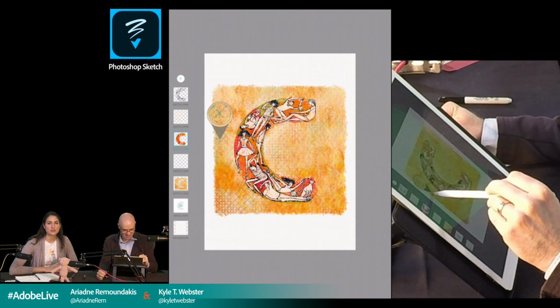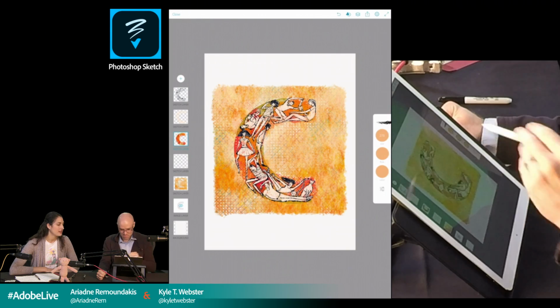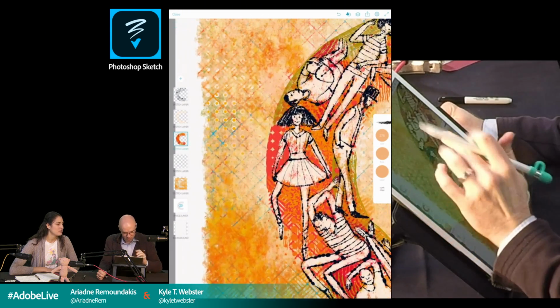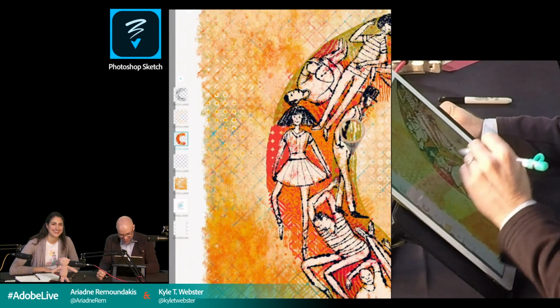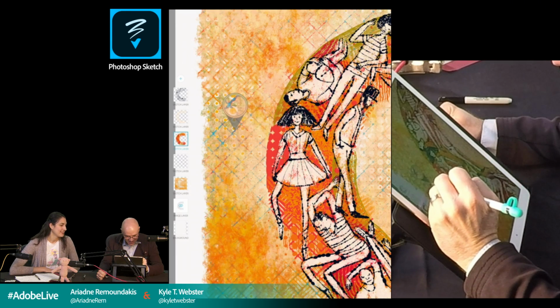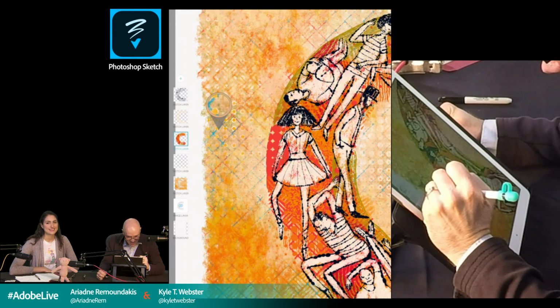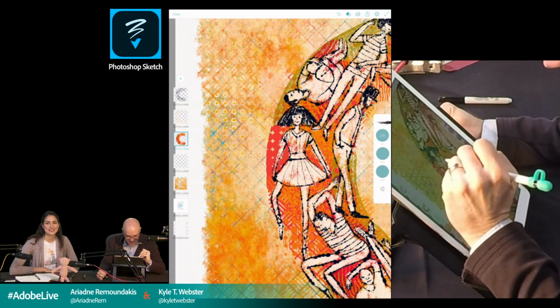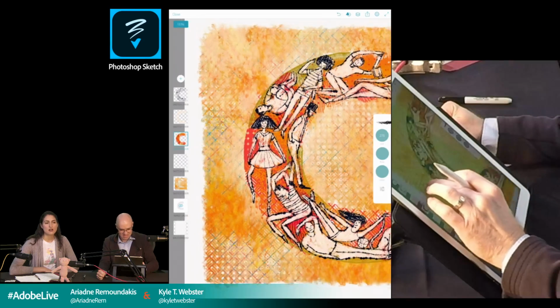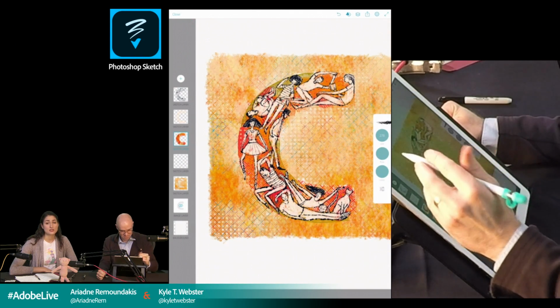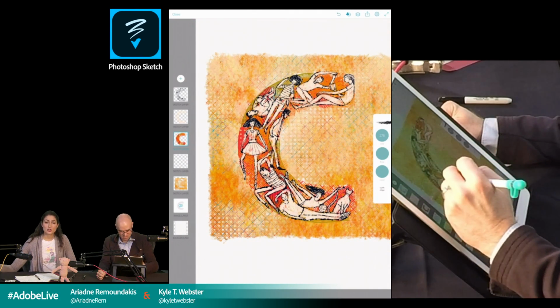So we're using a lot of different brushes here. Do you remember how many different brushes you used? I have no idea. I'm really just being maybe crazy at this point. Ten? At least. Between 10 and 15. So Kyle's using all of his brushes that you can find on KyleBrush.com in Photoshop Sketch.